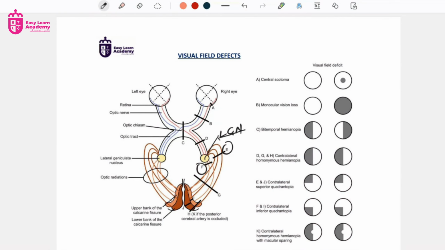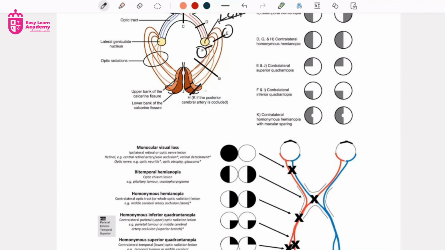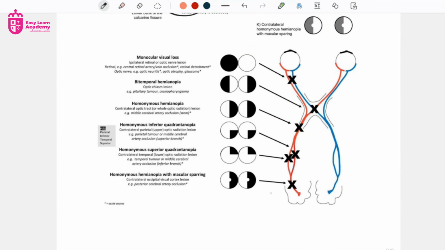And remember, your E or F will give you a quadrantanopia depending on which one. And then remember that at your point here, which is where you have your macular sparing, same side. Okay. And this one shows you where the lesions are. So there's an X there to show you where it is no longer being transmitted. Okay, so that will be on the group for you to play around with tonight and be ready for your exam. You shouldn't fail questions on visual pathway after we've revised it and made it so easy.